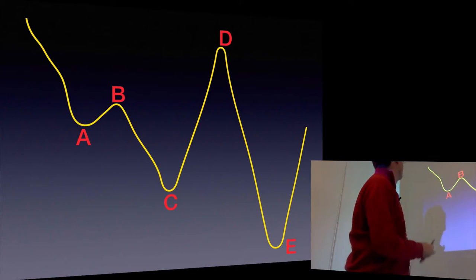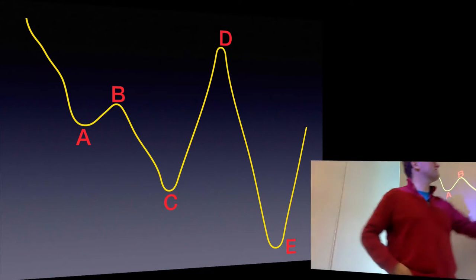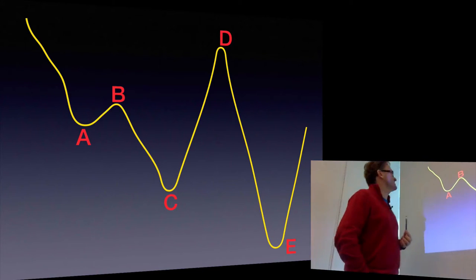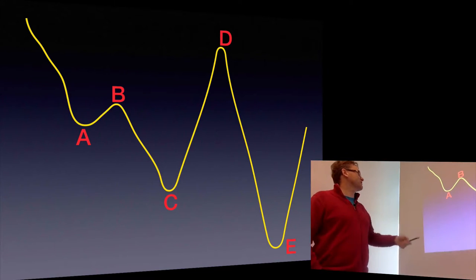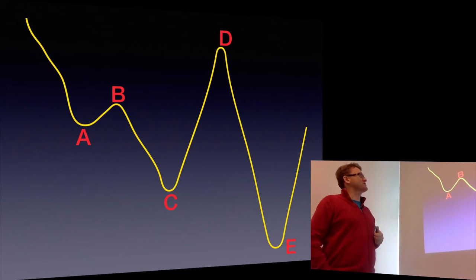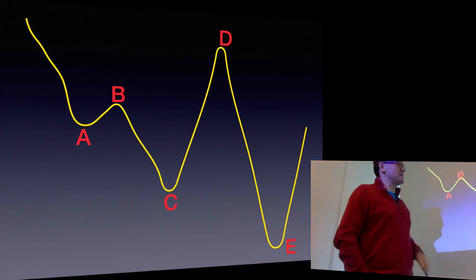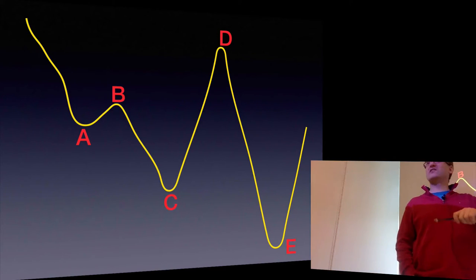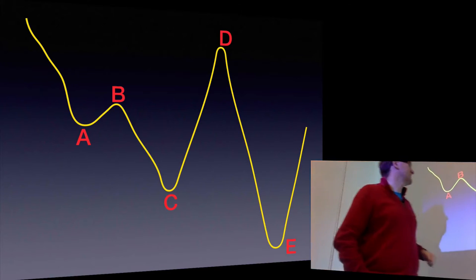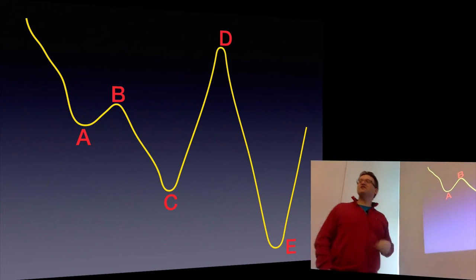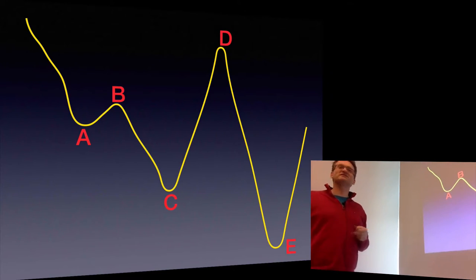Well, we can have something before A and something after E. If this is some sort of free energy as a function of a process, what are these different states? E is the global minimum. E is a global minimum, which in terms of proteins you would call the native state. Good. Here too, the longer you wait, the harder it's going to be for you to answer. The yellow was smart. He picked by far the easiest one.